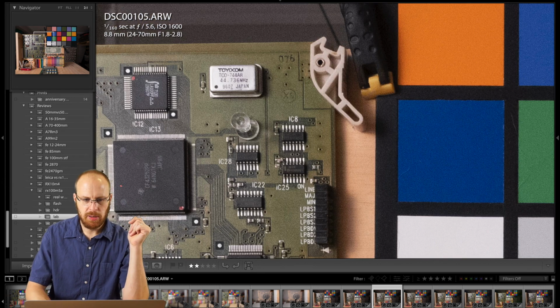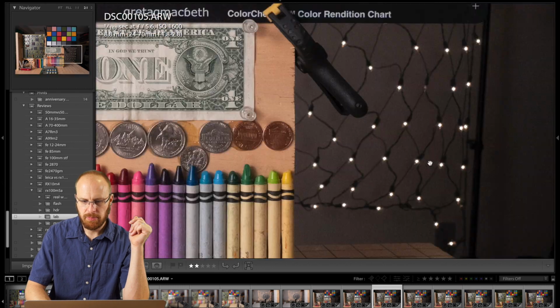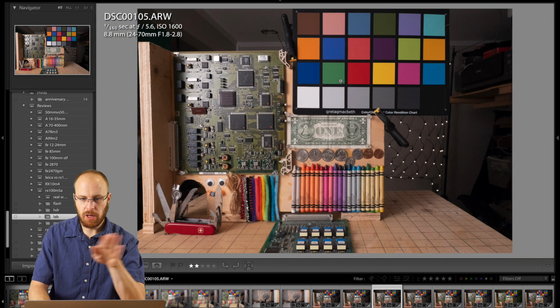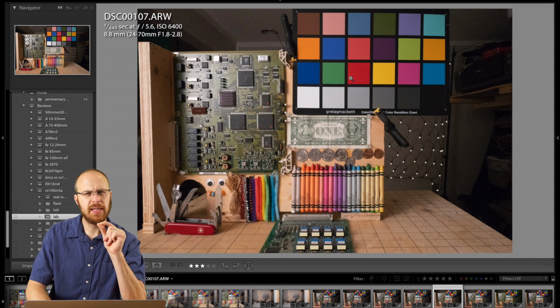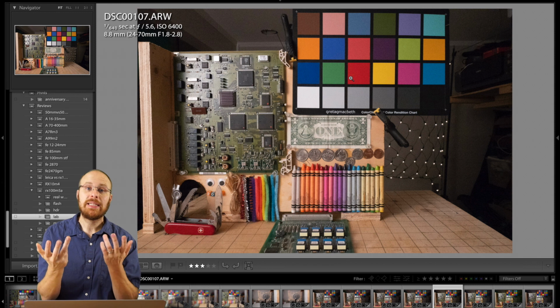So when we scroll here, let's go to 1600. You can see the noise really starts to come in, and you can see it a little easier over here. But notice how the color still looks perfect. I mean, it renders the colors flawlessly. And if we go to 3200, again, you could see the colors look great. 6400 is when you really start to notice the noise kick in. This is basically the threshold of now I see it, you know?